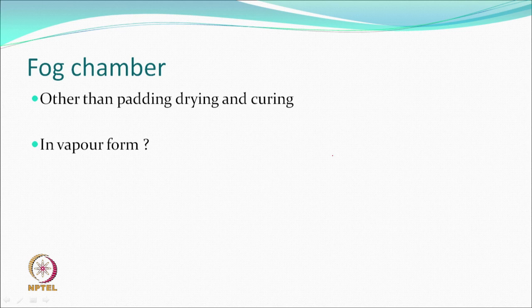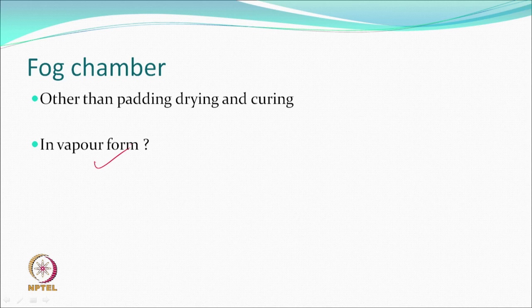Fog chamber, that is, you create fog, mist, and if possible, let us say, while you are curing, if there is free formaldehyde, it is going to go where? It is going to go in the air as a vapor. If in this situation you introduce fog or a mist by an atomization process, then both are in some sense in the vapor, in the environment of the chamber or a stentor or whatever you are using, and they react in the vapor form. And then in the vapor form itself, they can be extracted also, and then of course treated very nicely, like you have a scrubber through which this exhaust can pass, and then you can remove these compounds. All right, this becomes a very interesting way to treat.